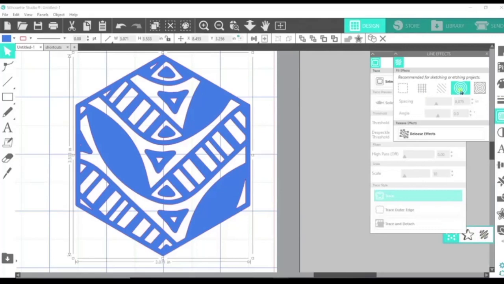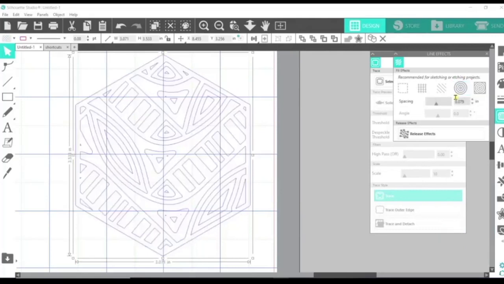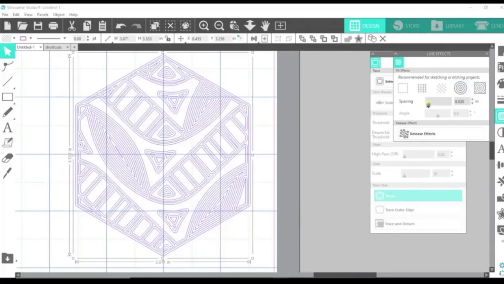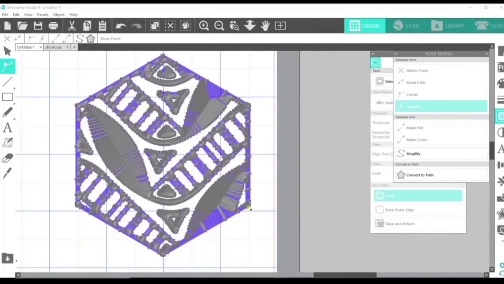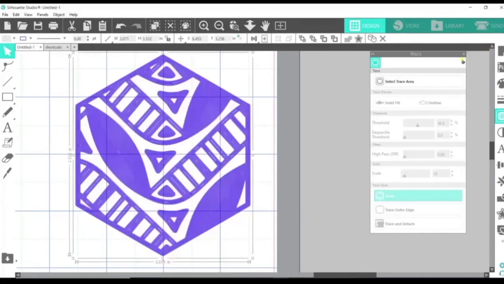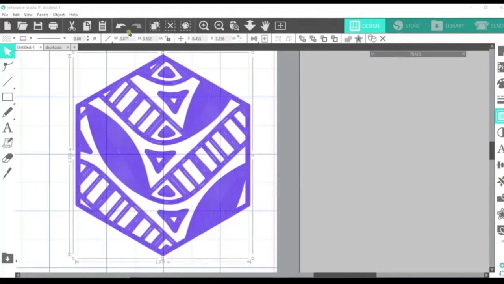Okay, so right now, that blue color is just a color, but I'm going to the sketch fill. You can use sketch fill. If you have a Curio, you're going to use the deboss. And what I'm doing is I'm filling it with little concentric circles. So before, when I double clicked, and you always have to release it, you would see just the outside of the color, but now I'm going to double click on it and you are going to see all those points. So it's really interesting to watch. It has a very certain pattern the way it does these etchings. So you'll see the etching coming off and it's basically indenting every place where it's blue.